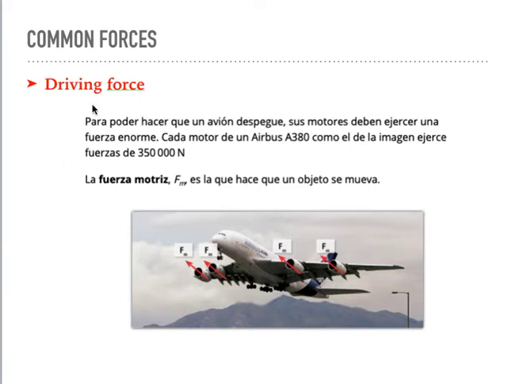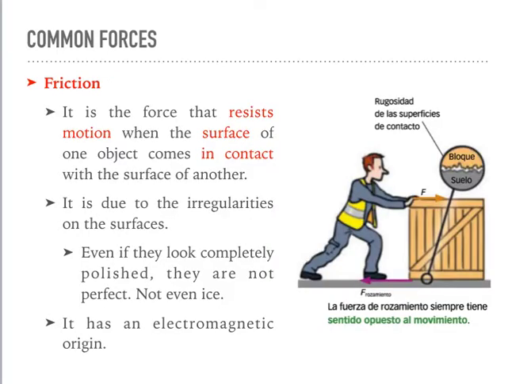Another very common force is the driving force, and I put this in Spanish because you don't have it in the book. It's just for you to know. This is the force that is exerted by the motors. That's why in Spanish you call it fuerza motriz, and you put an M here because it's the one that makes the object move. It's the motor, the engine force, the driving force. Another important one is the friction force, and friction is due to these irregularities in the floor.